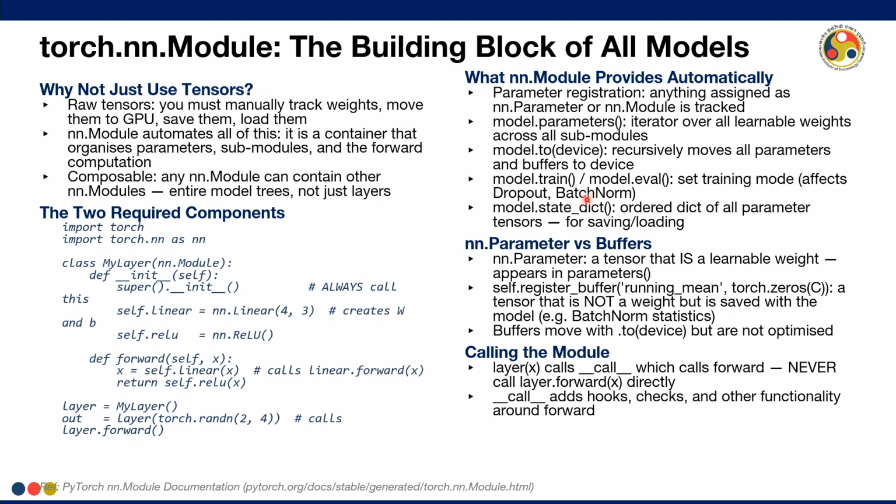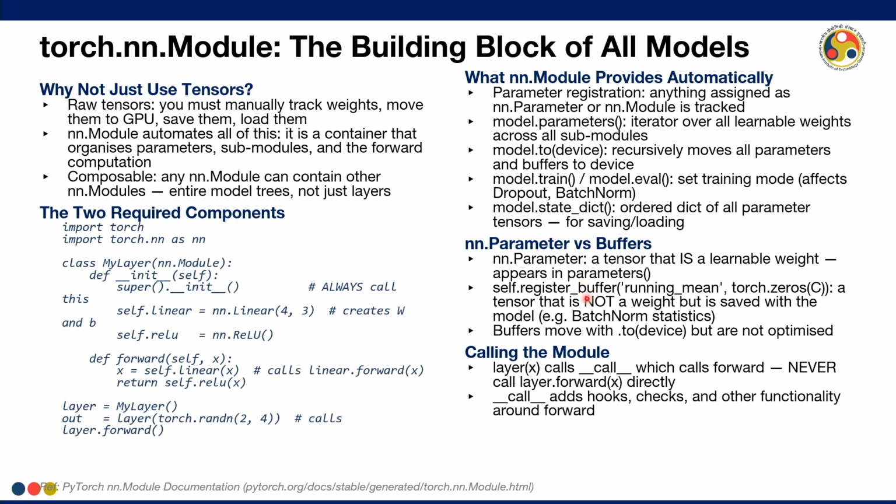Those things we will also see, because in training we will take into account all these layers, like dropout and batch normalization, but in evaluation we will try to evade them, because these are not the neural network base layers, right? And then we have this state_dict method, which will be used to get the ordered dictionary of all the parameter tensors for saving and loading. So, all these will be done automatically, and nn.Parameter essentially is a tensor that holds these learnable weights, right?